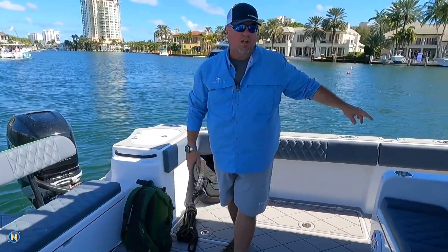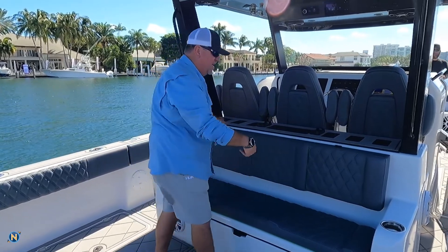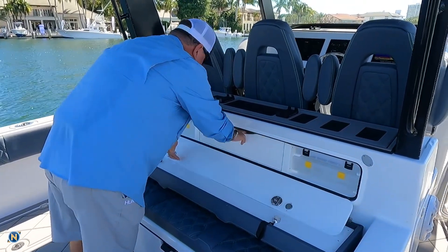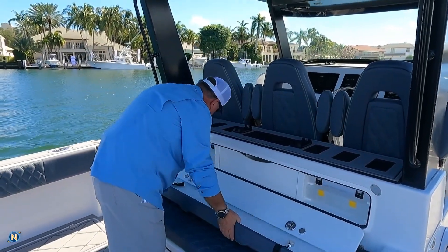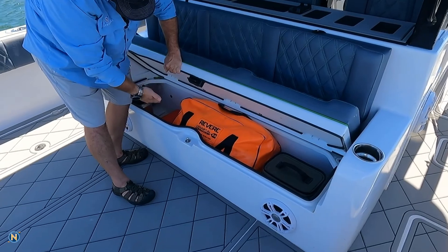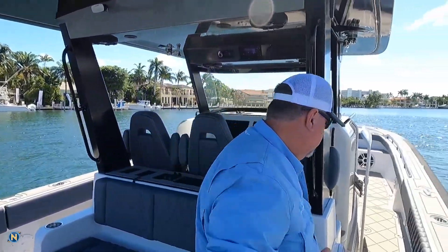If we pan around back over here, we have three-across seating at the helm. Back here we've got three here and three here on the bench seat. The nice thing is we've got great use of storage — this is held in place by magnets. Open it up and we have tackle box storage and more storage. We also have storage under here: our life raft, our flares, everything else, along with our Fusion speakers.